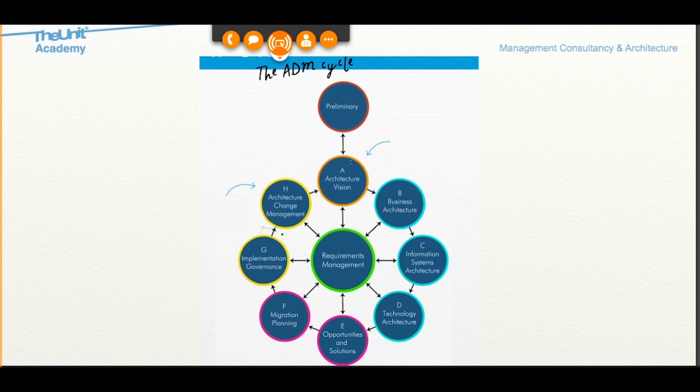So the preliminary phase I leave behind, but I will focus on the first one, which is phase A. Phase A is the one that gets the architecture started with the sponsor. And in phase A you do a couple of things. One of the things you do is identify, for instance, stakeholders.